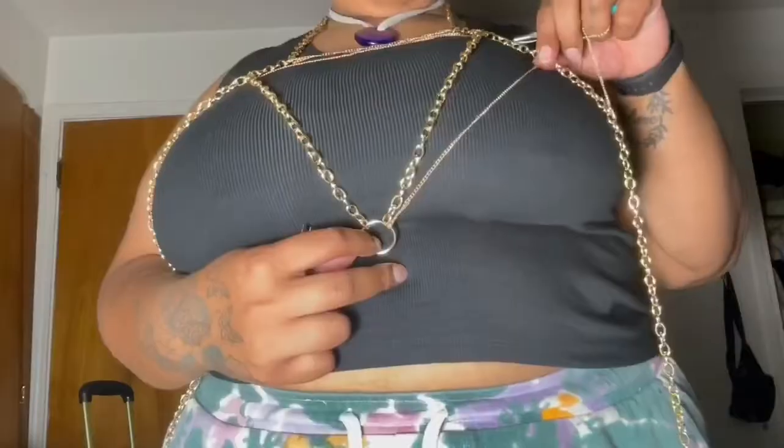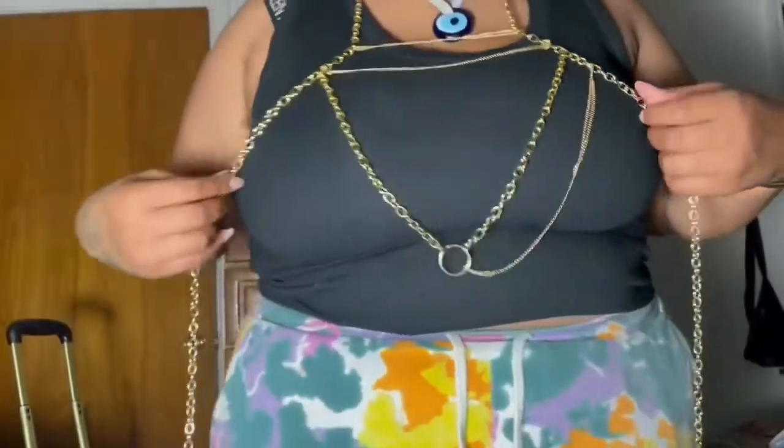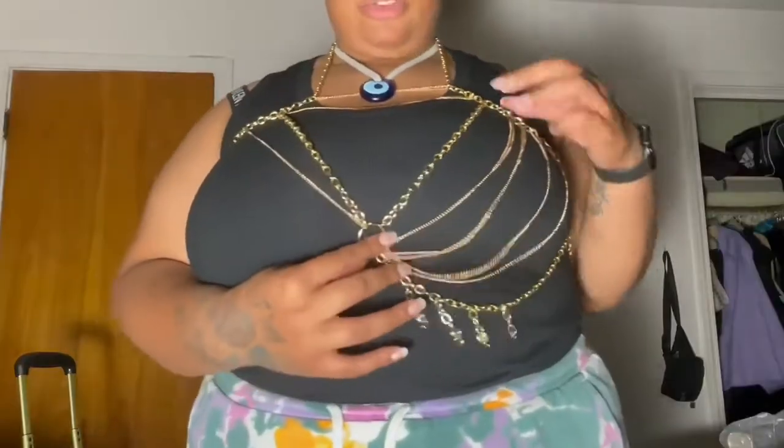Okay, so we got one on. Praise him. Praise God. Like that. I hope that you guys are getting the gist of what I'm doing. So I'm just gonna keep going until I at least get this side done, and then I'll come back when this side is complete. So we've gotten this far, and I tightened the neckline a little bit.